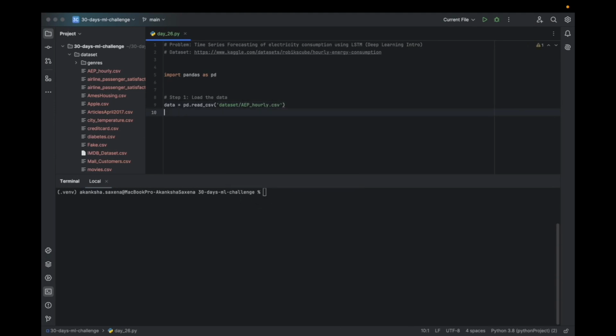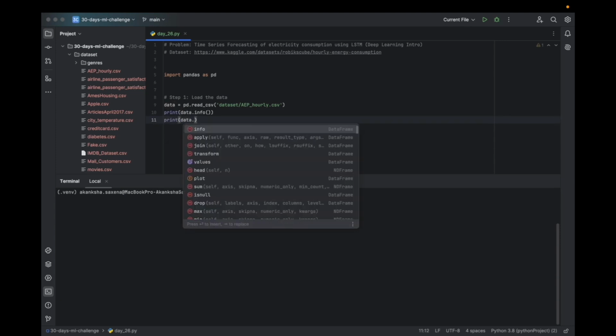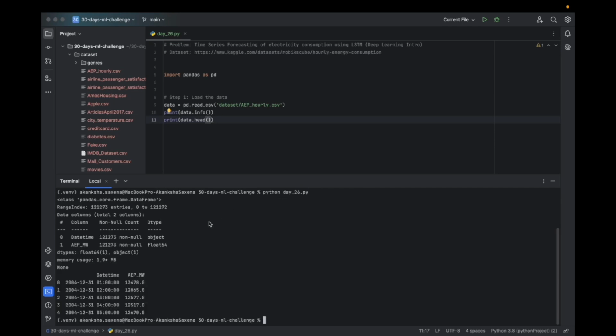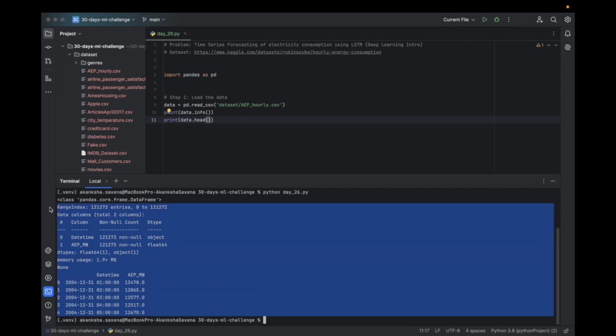Load the AEP hourly dataset, and then print the dataset.info, and then print the dataset.head to see a few rows. Run this to see how the dataset looks like. This is how the dataset looks like.